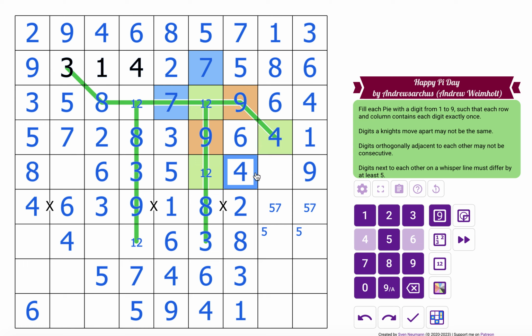And now the 7 has to go here, and this becomes a 1 or a 2. That 7 is going to resolve this domino here, which resolves the 5s. And now let's look at 3s. We need one more 3. It's got to go there.